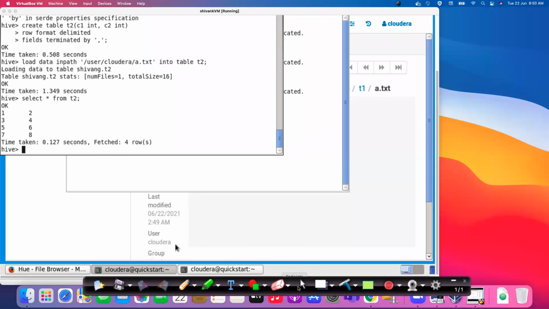Shivang, is it considering some kind of default delimiter? Yeah, that's what I just answered, right? That's Control A, Ctrl plus A, which is actually called an invisible character. Yeah, this is a default delimiter, which is very weird, I know. At least I had never seen anyone using this delimiter in files. Yeah, but this is the default delimiter. I don't know why they kept it like that, because ideally they should have kept it as a comma, which is the most frequently used.